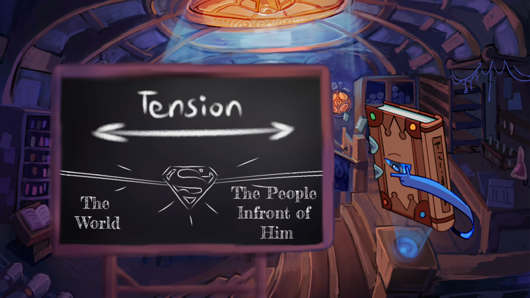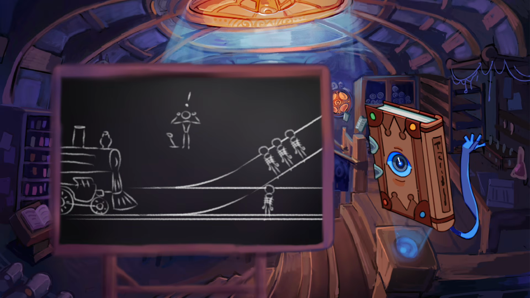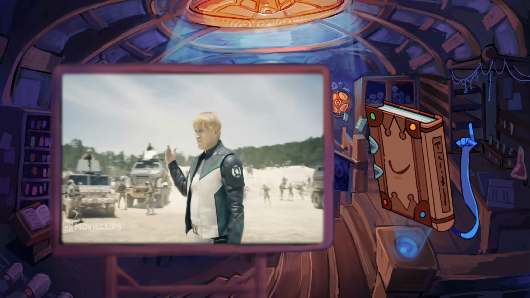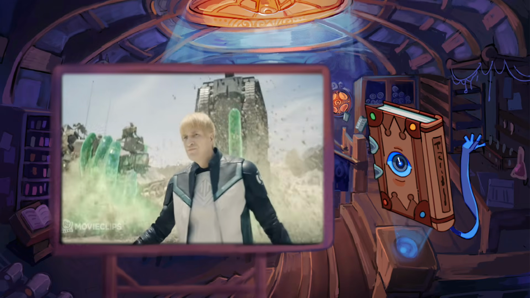The other reason Superman can choose both is because he still faced the conflict. A good Superman story uses the tone, point of view, and theme to build the tension not on what Superman can do, but on the choice Superman can't make, choosing one life over another. Superman still struggled with the conflict, he still considered both options, he was being pulled in two directions. Heck, the best version of Superman being put into a trolley problem is when he's able to pick both, not because Superman could do anything, but because Superman inspires others to do things he could not do alone.